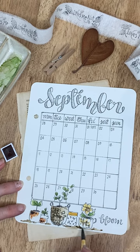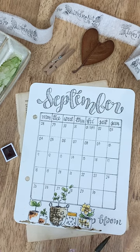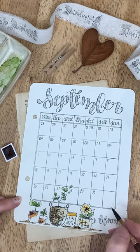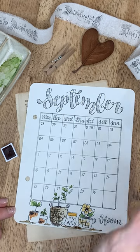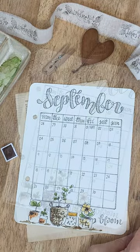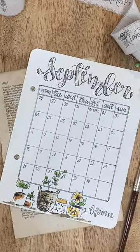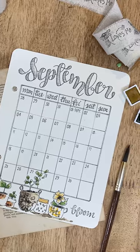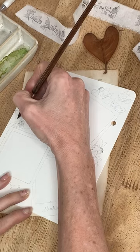And here you see the watercolour on the non-watercolour cardstock. And it does look sweet. The colour pops, like the leaves. You can see where I added a little bit of extra oomph on the leaves. And I love that it holds the colour. So cute. Again, pigment liners and the watercolours work so well together. And just a little reminder on my little shelfie there to bloom and be kind to myself.